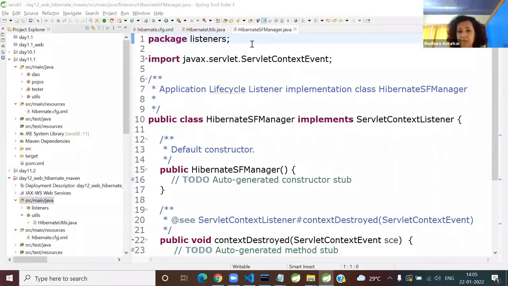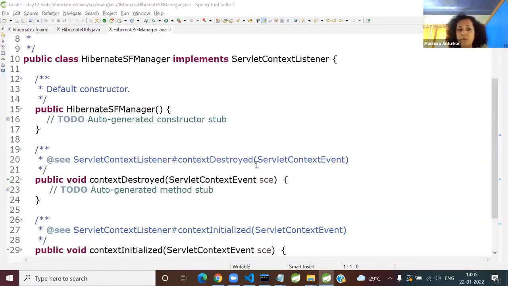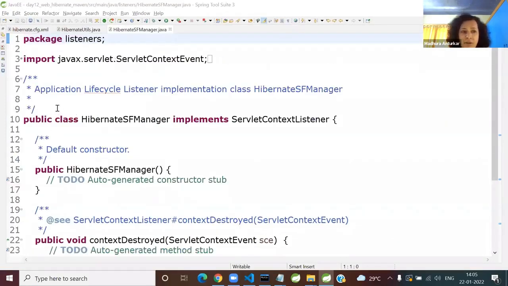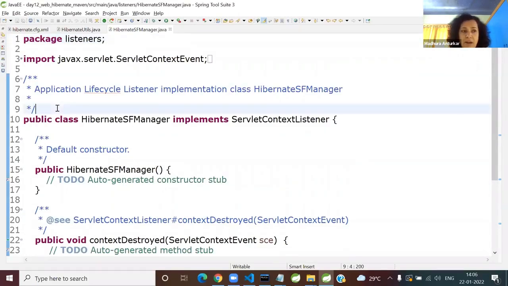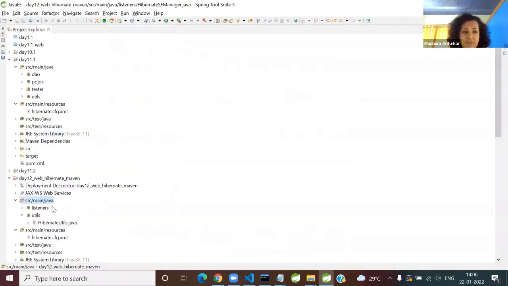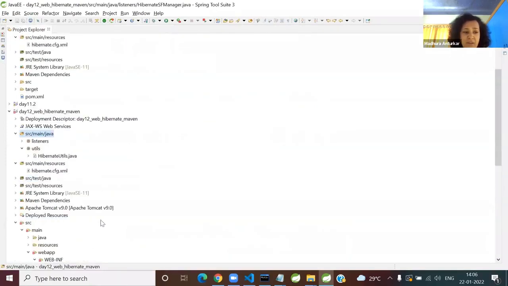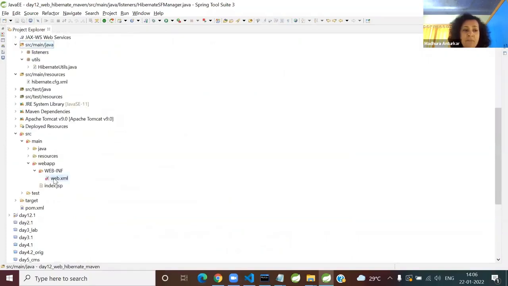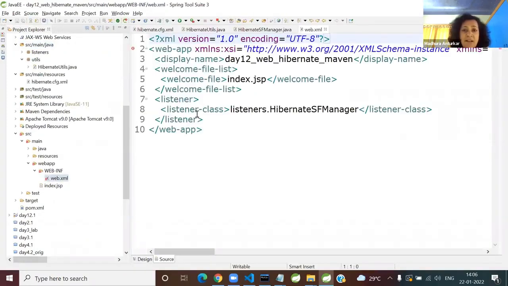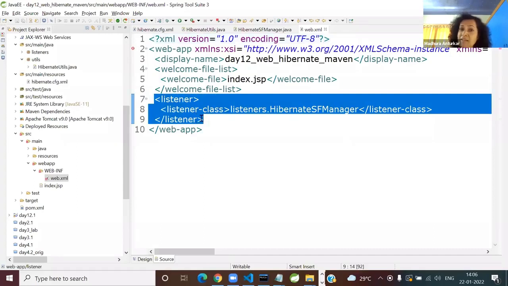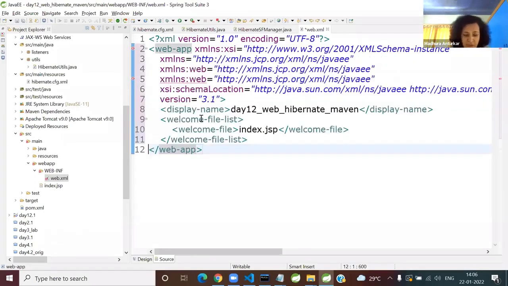So open that now. Okay, sorry. How come it did not add the annotation? Let me see. Oh, that web.xml still has the listener tag added. Okay, so because of that facet issue. See guys, don't get confused in the last minute. So here it has not added the annotation, but has added the XML tag in web.xml. So you can delete it so that we will go with the annotation way.